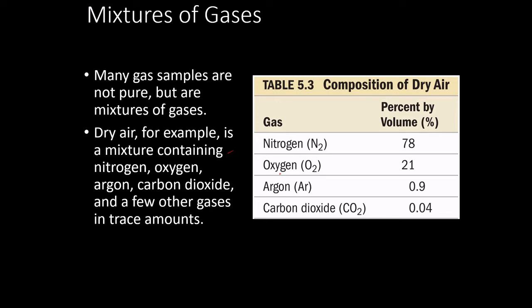Let's talk about when we have a sample where the gas in the sample is not just a single kind of gas. We have multiple different molecules of gas in the sample. While it might seem like this is going to be terribly complicated, in truth it's actually not all that bad. So for example, in dry air, so just atmosphere, you're going to have about 78% nitrogen, 21% oxygen, about 1% argon, and less than a tenth of a percent carbon dioxide.